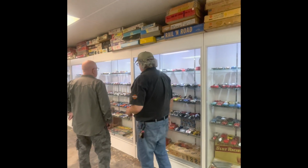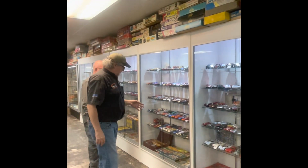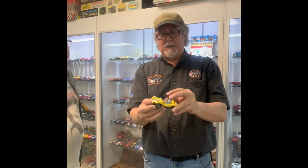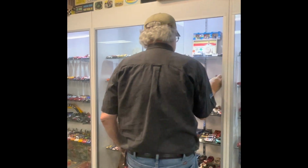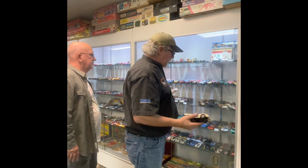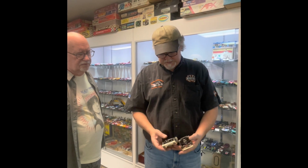Then we go down to more Carreras. Only these Carreras are older. Rare dune buggy. You don't see very many of these. They're very fragile. The bodies are vacuum formed. There's a little drop arm. This uses a special Carrera system that can only work on its own track. Here's a Porsche, 1/24 scale, vacuum formed body. There's your older Carrera chassis. And here's the same car they did in 1/32nd scale. You can see the difference in size, different chassis.